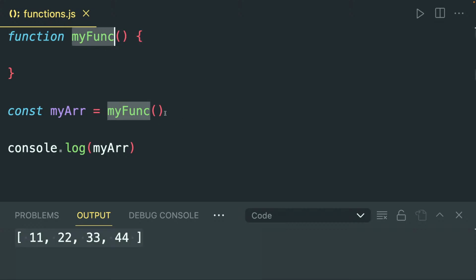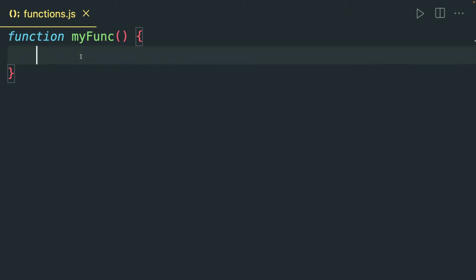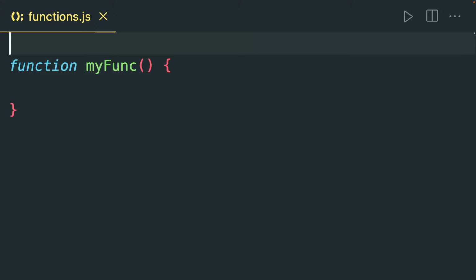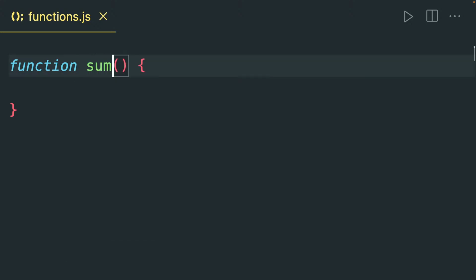So suppose, let me just remove everything. Now suppose I want to make a function named sum. I want this function to always calculate the sum of two numbers.